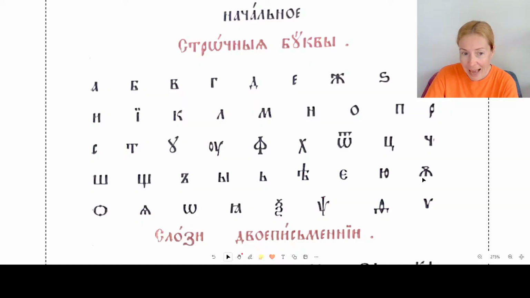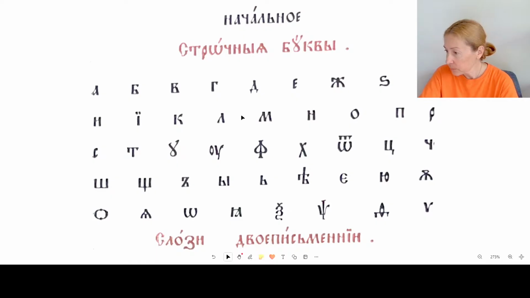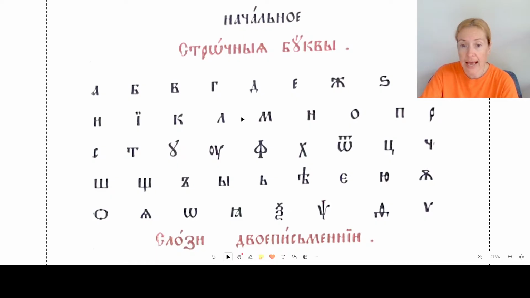So now yeh, you, ya, o, ya, ksi, psi, fita, and this is e or v, depends on the context. So now let me move a little bit. Yeah, as I said, the letter yat is ya, you're correct. Originally it's ya, and in Bulgaria it is still ya. In Russian Church Slavonic, we say yeh for yat. Yes. Okay.